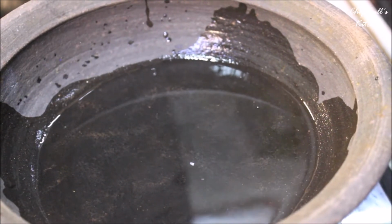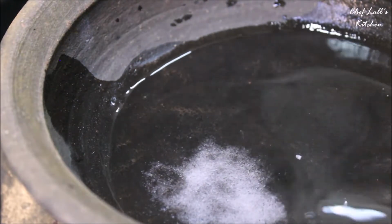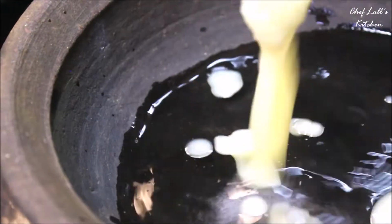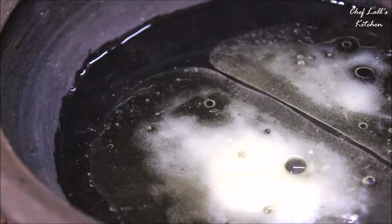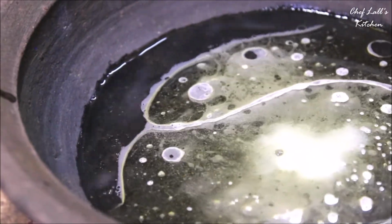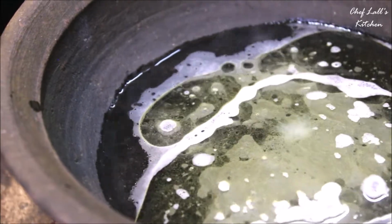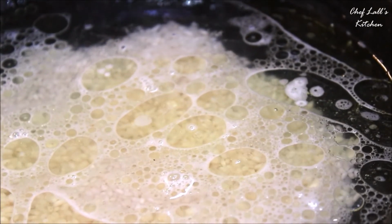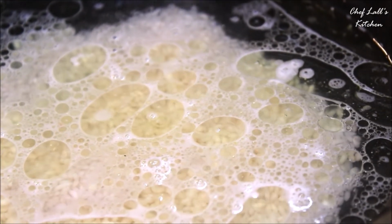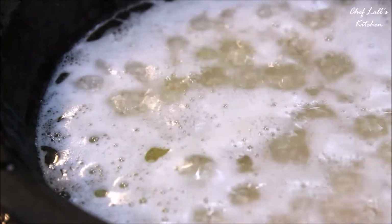So if you are using an earthen pot, place it on medium flame. Then to that add about 3 cups of water. As the earthen pot will soak up the water, that's why we are using 3 cups. But if you are making this in any other regular pan, then add about 2.5 cups of water for 1 cup of rice. Now to this add all the salt, ghee and rice.